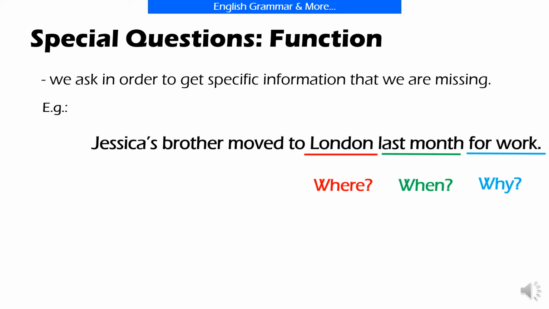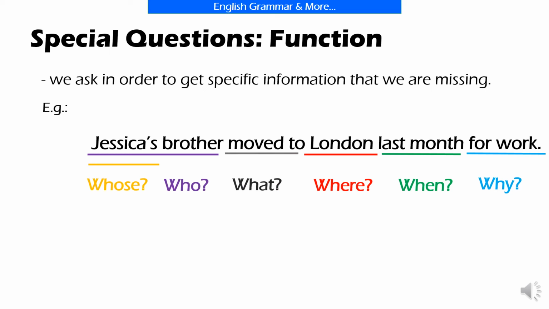If we do not know the subject who made the move, then we ask who. If we do not know the personal relation of the subject, then we ask whose. And if we do not know the specific action he took, then we ask what, so on and so forth.